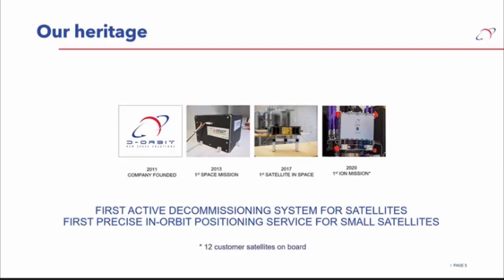There's a long discussion around the utility of CubeSats and where the optimum size lies, but fundamentally the volume needed for a propulsion system on a CubeSat is a significant portion of what is already a constrained volume. What we found is that the real interest and real demand was actually for precision placement on orbit in the first place. This was a really interesting opportunity because it allowed us to build a very strong commercial offering in on-orbit transportation services while continuing to develop the technologies needed for end-of-life services as well.